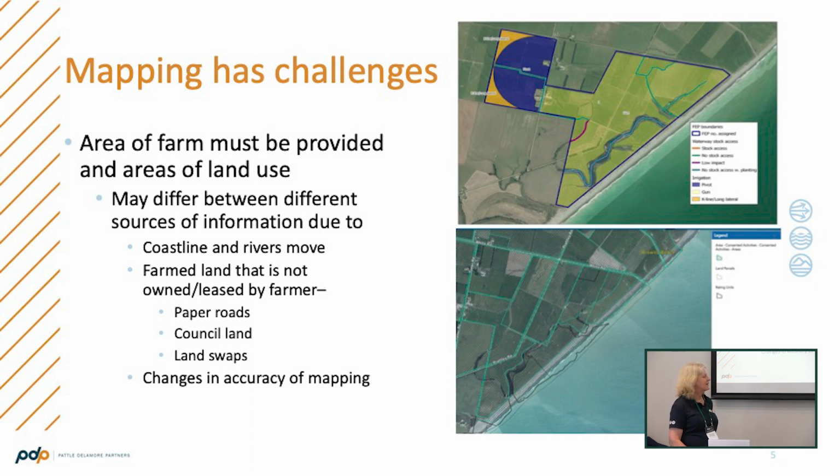And with the mapping, there are a few challenges that we've discovered while we're mapping in Canterbury. One is often farm areas do not equal the legal titles. For a number of different reasons, and this farm is actually a South Canterbury one, when I did the farm environment plan, I discovered the legal title went about 100 metres into the sea. And that's the legal title on the bottom, but you can't see that well.